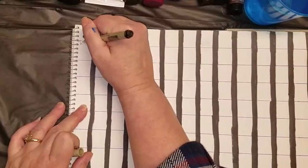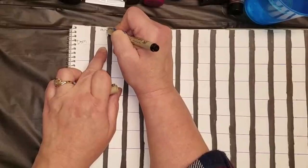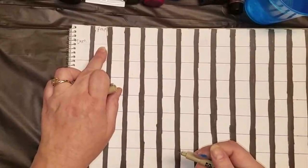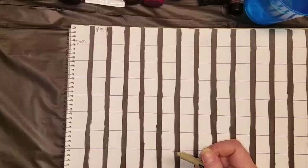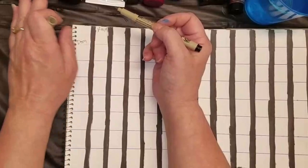Can you read that? And then I'm going to do a mix or just a one part. So my dominant colors are going to go here, just the color. And then I'm going to say, okay, I want to add green to white. What is that going to give me? Then I'm going to take two parts of the white on my brush. Well, we'll just get into it.